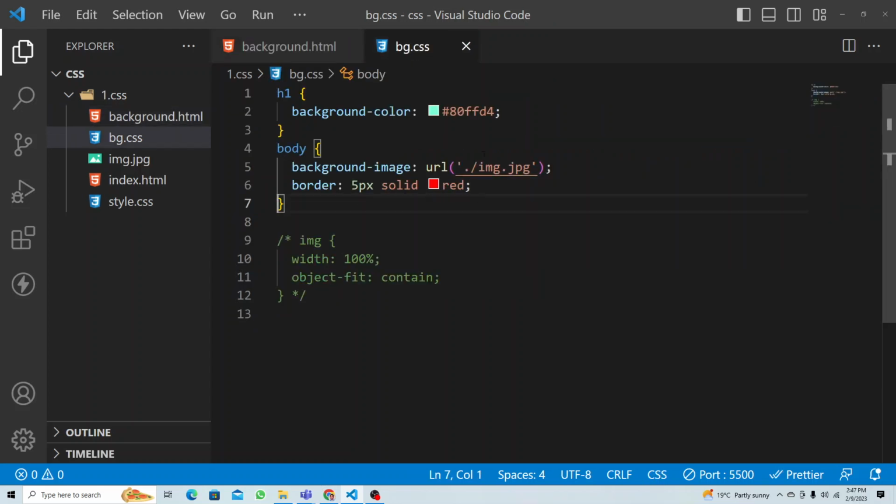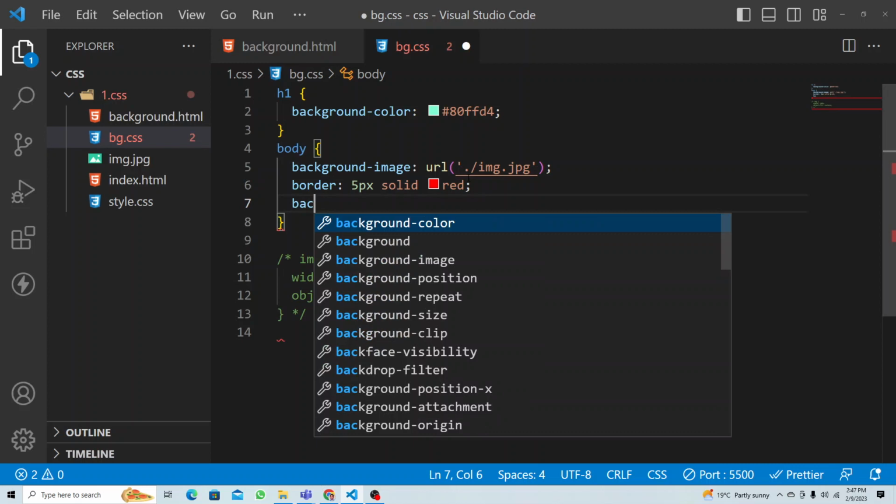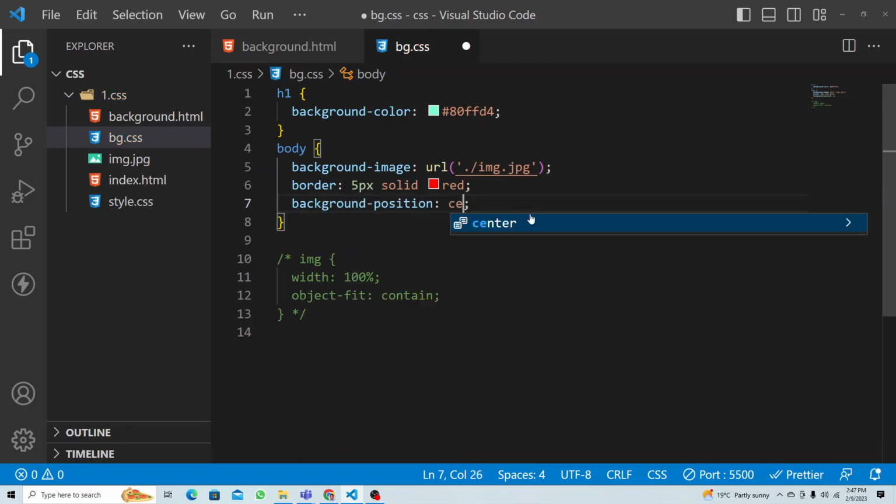Okay, so for now, just see how we are learning how to apply the background image. Once you have a background image, there is something called background position. You can put center, or maybe top left, whatever. So there are some values you can apply.